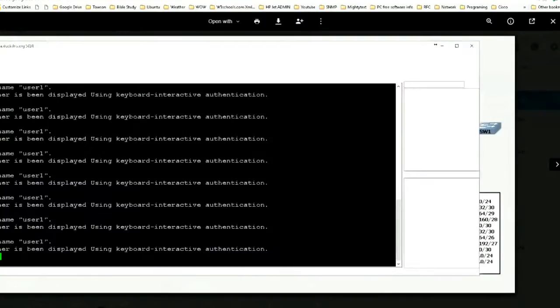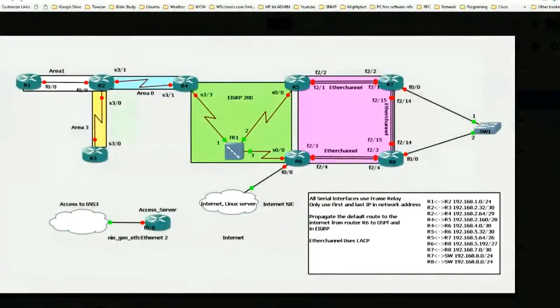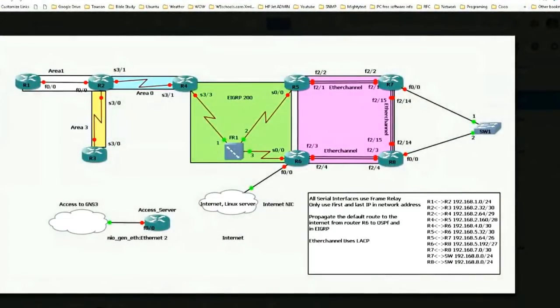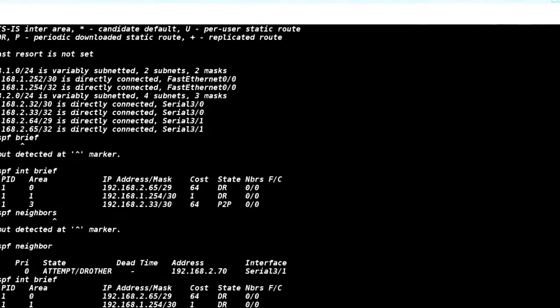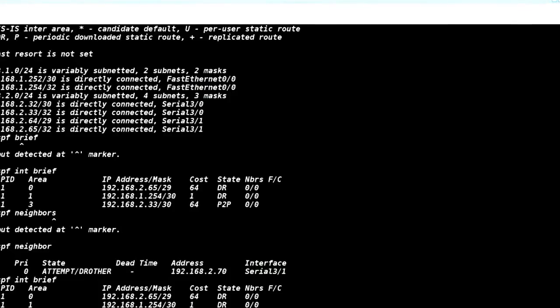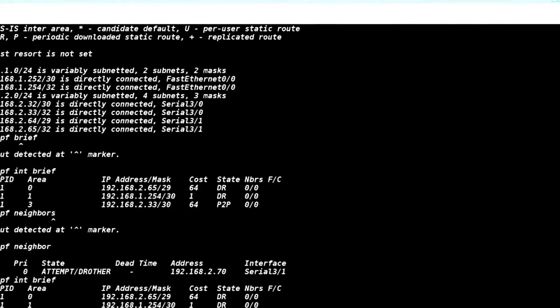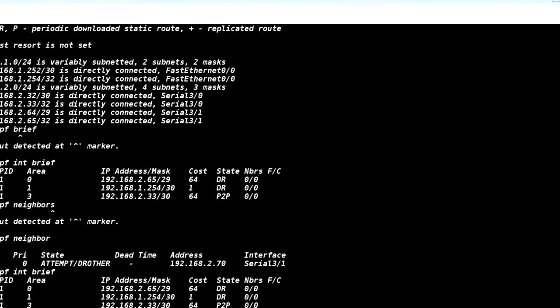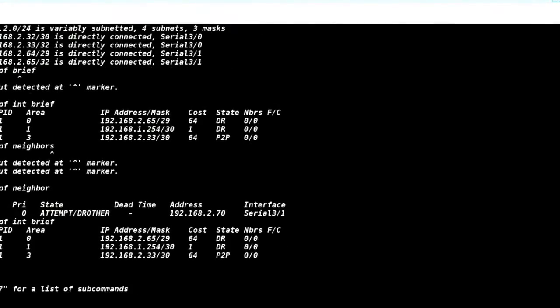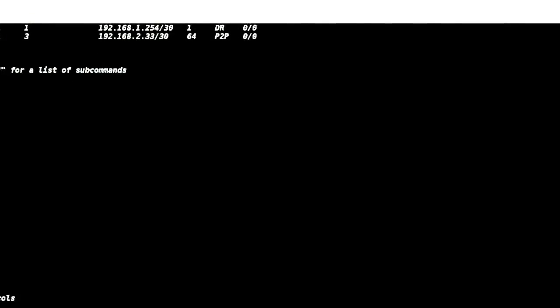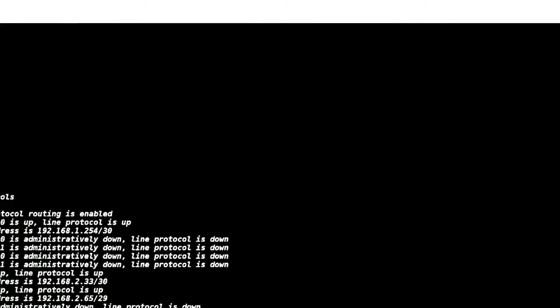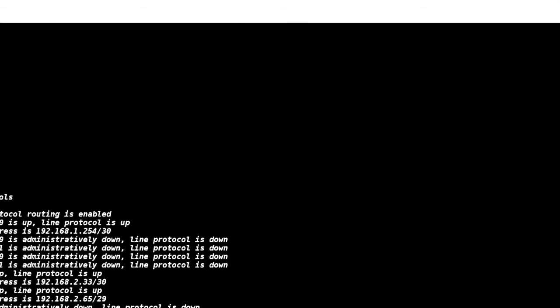Alex, I'm going to ask you the question. Alex, are you there? All right, cool. Can you tell me another command I can use to show the IP addresses and masks? Sure. Can you type it in on router 2? Show protocols. Okay. That command lists the interfaces, the IP addresses, and the mask.